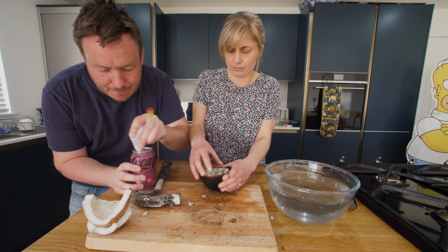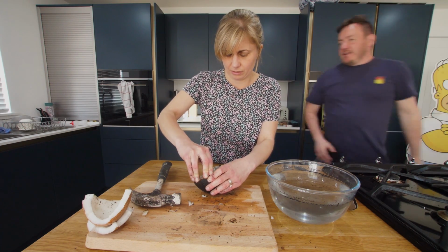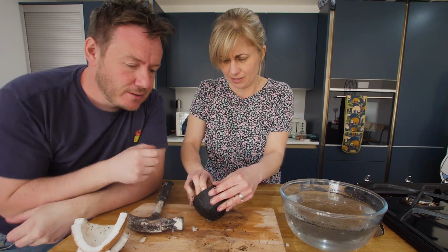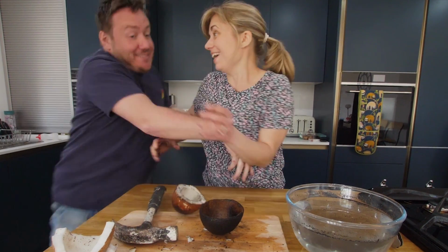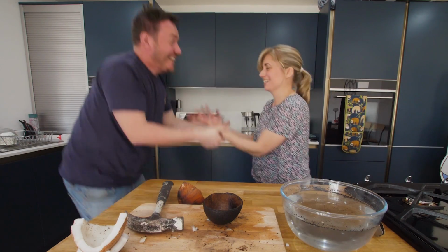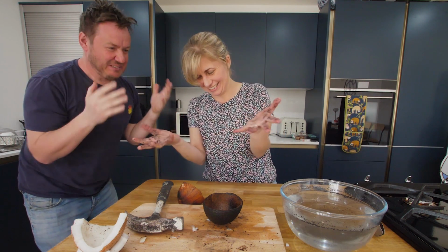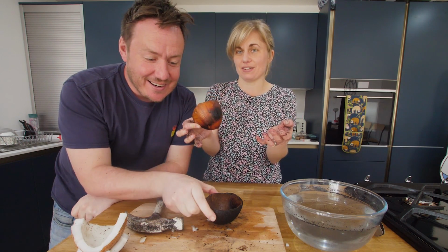I'm giving up with this. Okay. I'm literally giving up with this. My arm is killing on this. That does not work. Come on. It's coming out. You're there. No, don't let me touch anything. So, oh yeah. Yes. That's a lot of effort to get a bit of coconut.